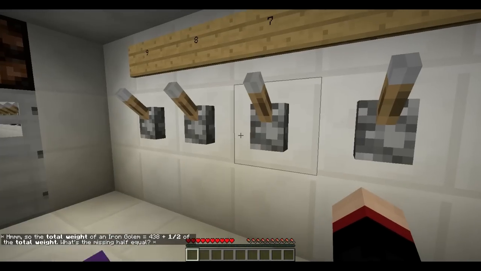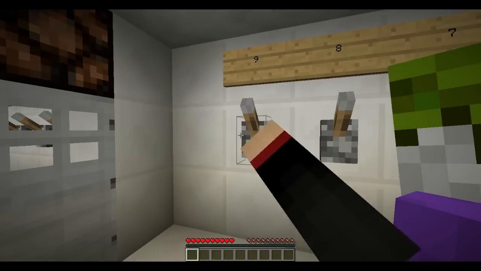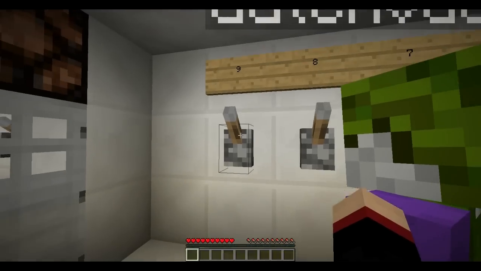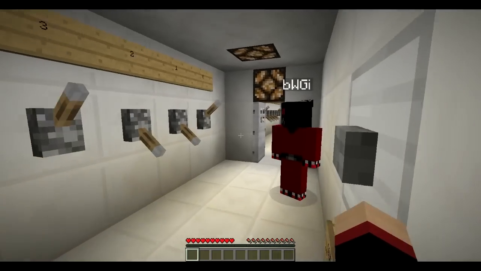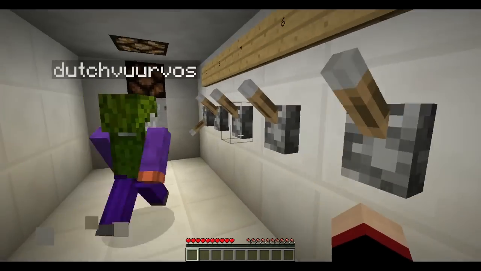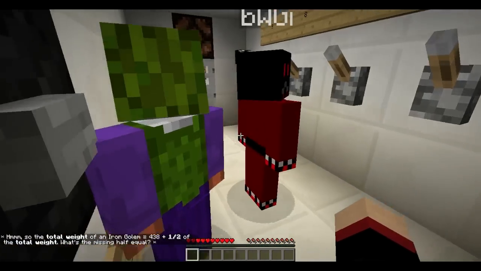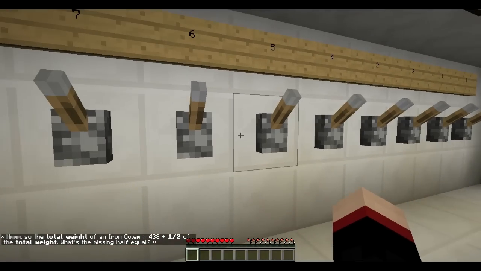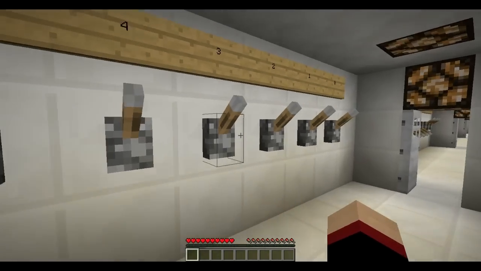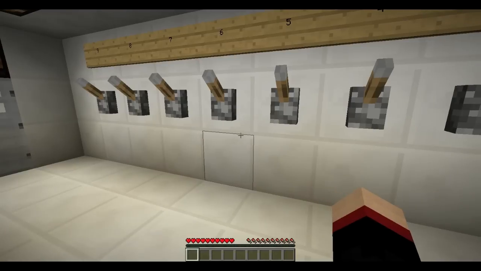Oh, what's the missing half equal? That's 219. 2, 1, 9. Okay, you do it. 9. Okay, well, that didn't do it. No. That is silly. Wait a minute. Maybe we have to do the 438 and then in addition hit the switches. What was half of the total weight of an object? The 19 is the half.